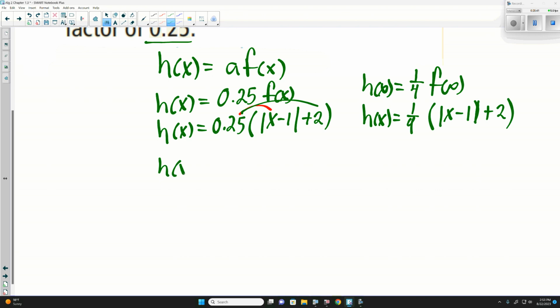Now, the 0.25 times an absolute value is actually just 0.25 times the absolute value of x minus 1. It won't go inside the parentheses, it just stays there. Now, if you're multiplying with the 1/4, it'd just be 1/4 times x minus 1. It just goes out front. But we still need to multiply the 0.25 by 2.